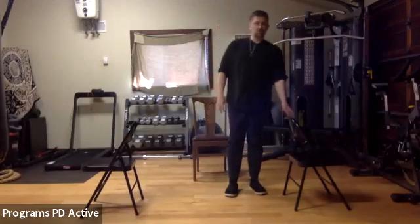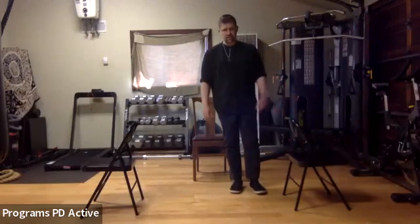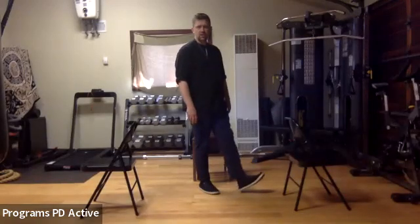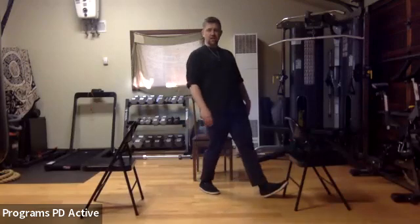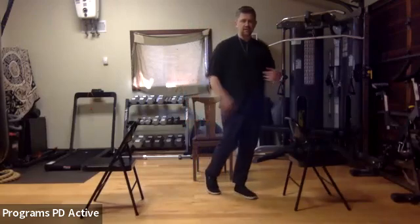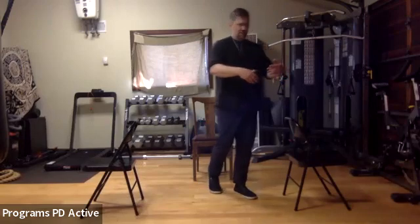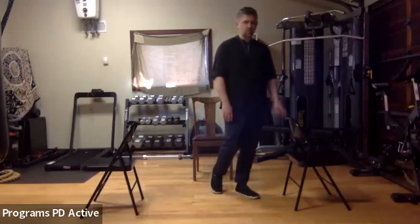Now, make your way over to the right side chair. Empty the inside leg, the right leg, and put it out in front, the heel touching lightly, empty. Notice I'm not way out there. It's just comfortably in front. Now, rock into that foot as if moving forward. Get to the tippy toe of the back foot, and then rock back. Tip of the heel, loose. Rock forward. This is a great one.